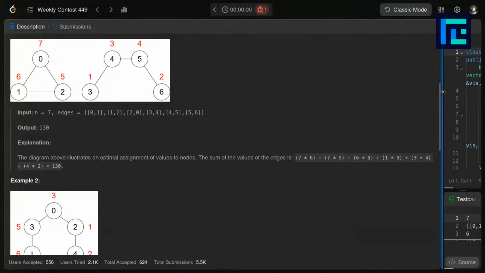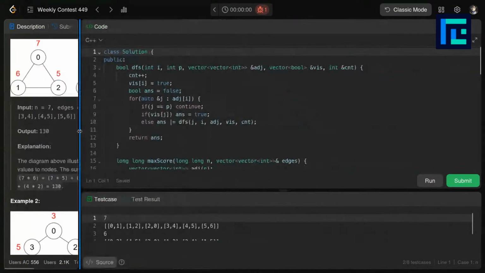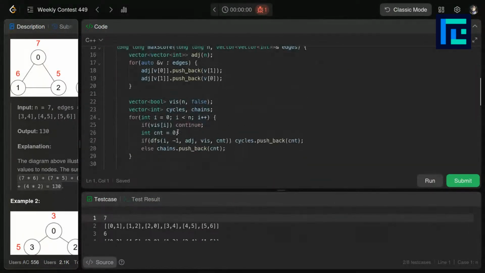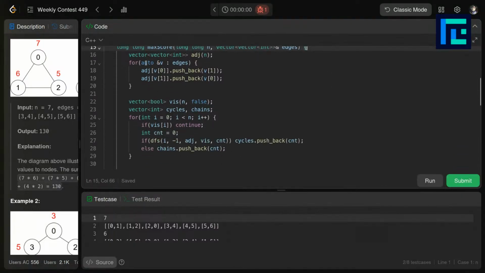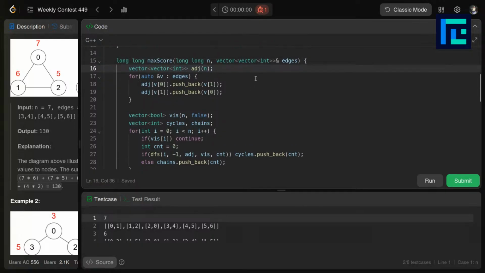Let us see the code for this also. So what is the code for this? So we have the long max code. This is the question, the predefined function. So what we're going to do is we first make an adjacency list from the edges.